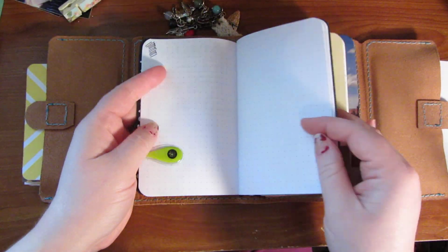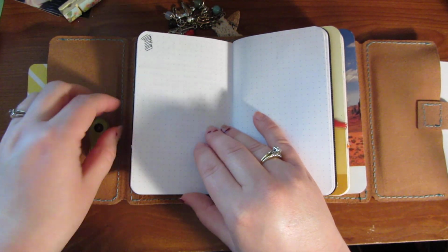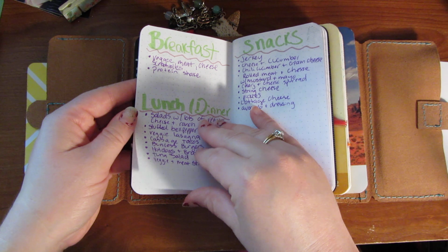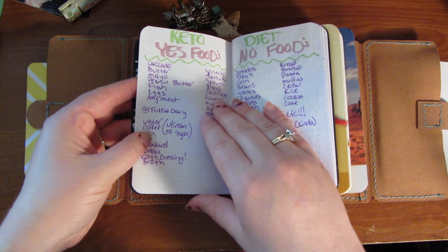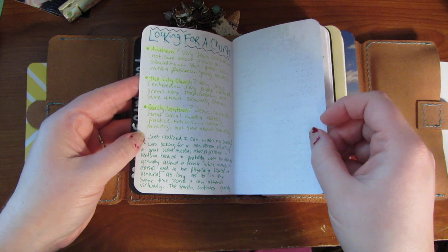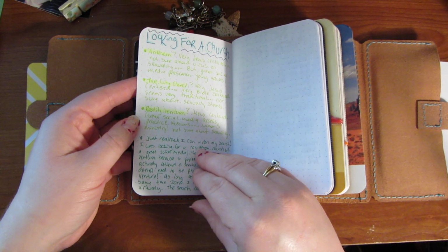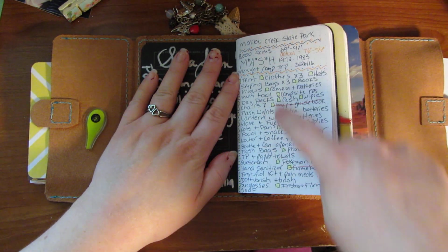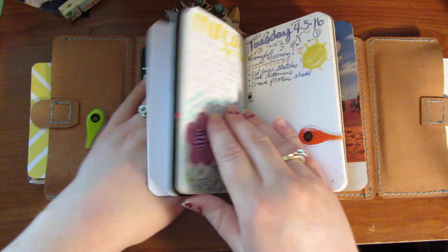The first insert is just a brain dump, junk space, commonplace notebook, whatever you want to call it. I was keeping notes on snacks for a keto diet in here. I was keeping notes on looking for a local church maybe that we could start going to. And then I was taking notes on a packing list that we were going to need for camping.